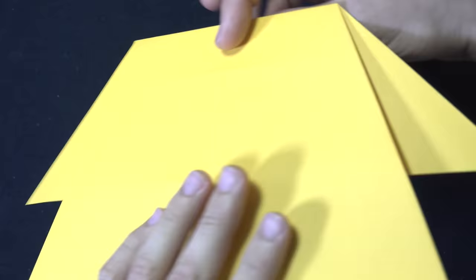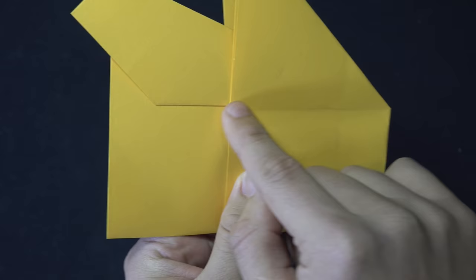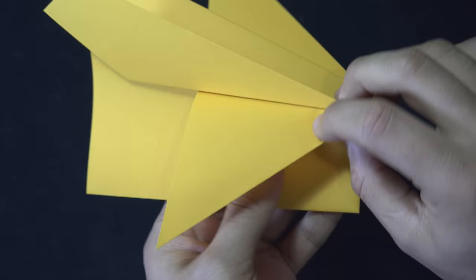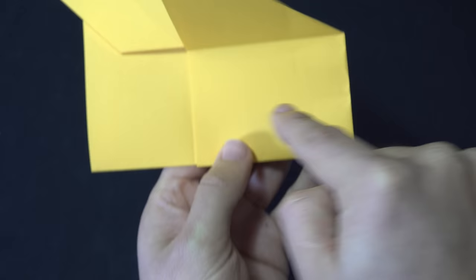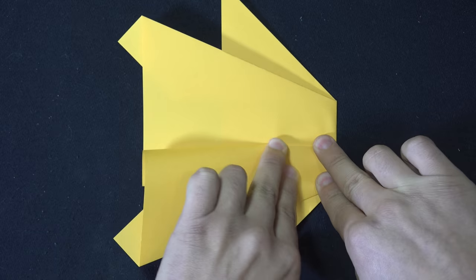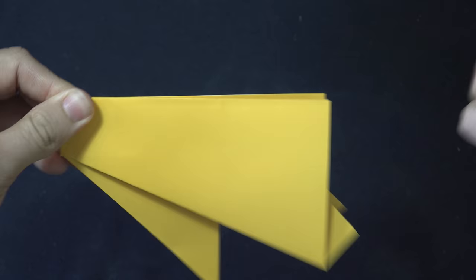Flip the entire sheet upside down and fold the airplane in half by taking the right side and folding it to the left. Press downwards on it again — if you flattened it well you should see a light horizontal crease here starting from the corner. We're going to fold the wings down by taking the corner and aligning it with the bottom, making sure the front of the plane lines up with itself. Don't try to line the top of the wing with the bottom — only pay attention to this horizontal crease and the corner in front when folding it down. Fold it down, lining up the front with itself, and give the wing a nice crease on top. Flip it over and align the other wing with the one we just folded — line them up and crease it on top sharply.